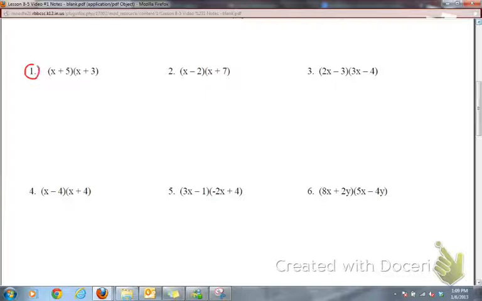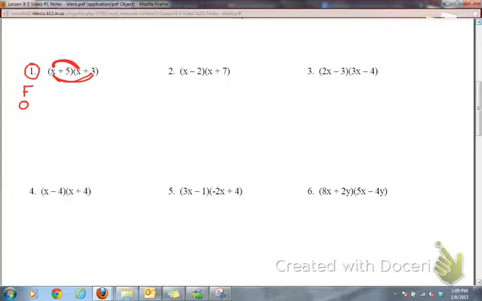Let's go back up here to problem number 1 and just watch as I do this. The distributive property is when you take something that's in front of parentheses times each item inside parentheses. So when I take this x and I take it times the other x, I'm distributing the x to the second set of parentheses. Notice that that's your firsts. That right there takes care of your firsts. Remember, your outsides is when you take the x times the 3. Well, that's just, again, distributing. You just distributed that x times the first x, and then also times the 3. That's your outsides. The insides then come from distributing the 5.